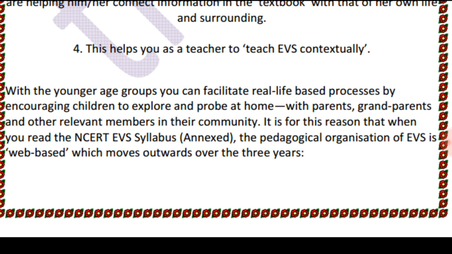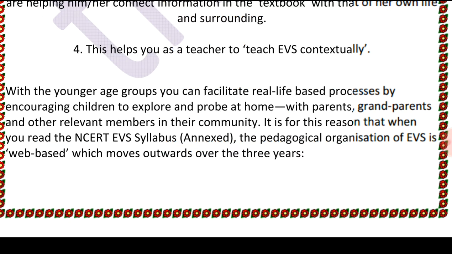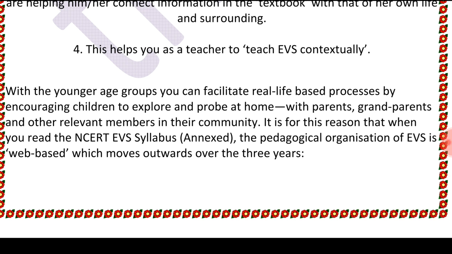With the younger age groups, you can facilitate real life based process by encouraging children to explore and probe at home with parents, grandparents and other relevant members in their community. It is for this reason that when you read the NCERT EVS syllabus annexed, the pedagogical organization of EVS is web based, which moves towards over the 3 years.